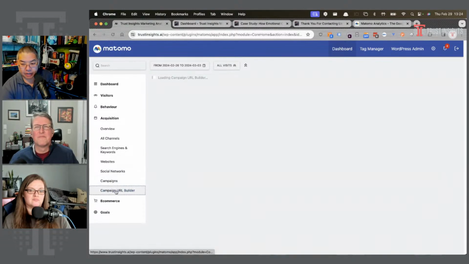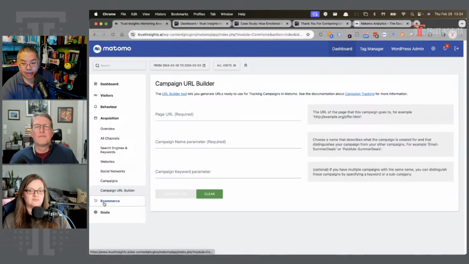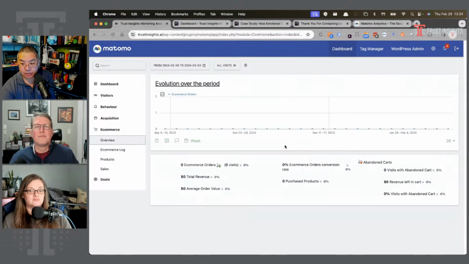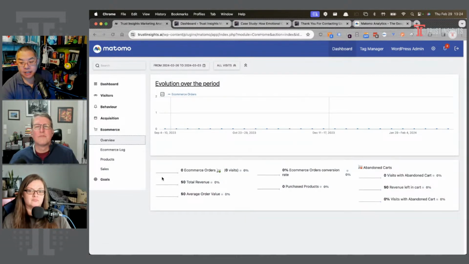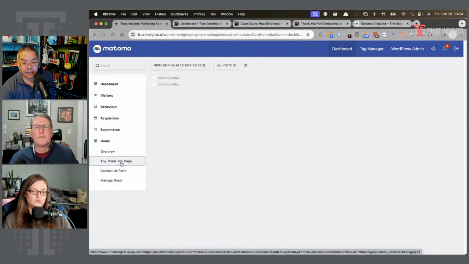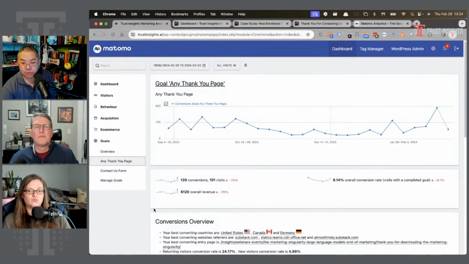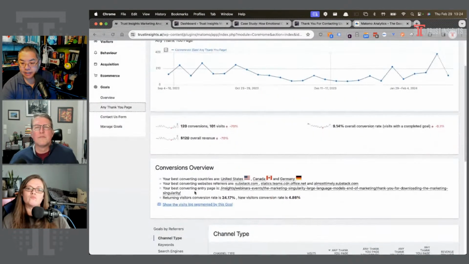So you can, again, look at your campaigns. You can set up your own tracking codes. If you have e-commerce, your e-commerce data would be in here. We don't have it integrated right now with our Academy, but it was certainly something we could do. And then going into the thing that matters the most, goals, conversions, right? How many conversions? What was it worth? And what does it look like over time?